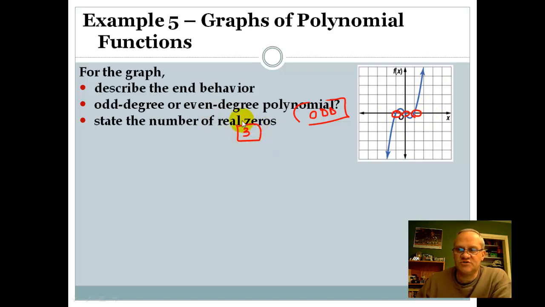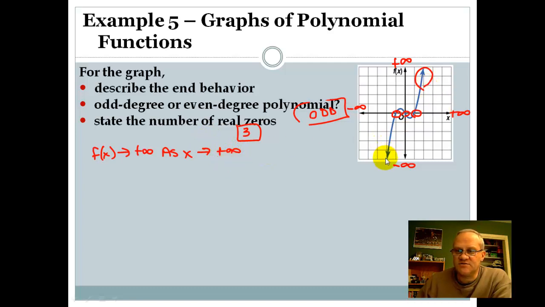And now we want to describe the end behavior. And so again, let's just write these in here. So we got positive infinity, and then down here is negative, and over here is negative. So again, we just say f of x is approaching what? Let's look at this arrow here first. F of x is going where? That arrow is going up, so it's approaching positive infinity as x is approaching, and again, it's not only going up, but it's going to the right, so it's approaching positive infinity.